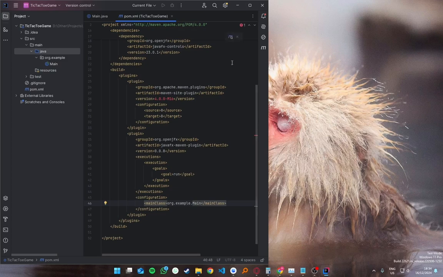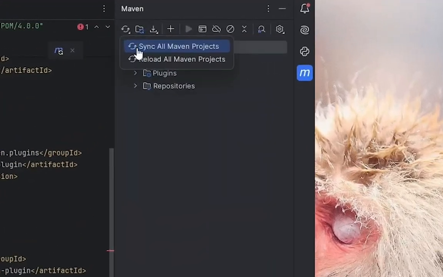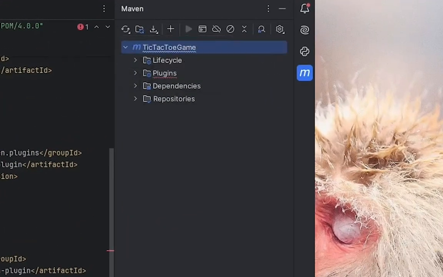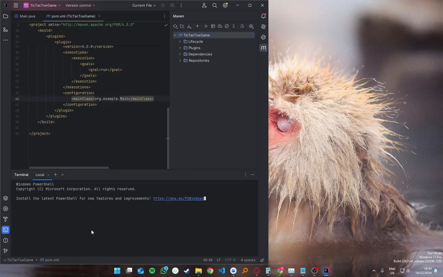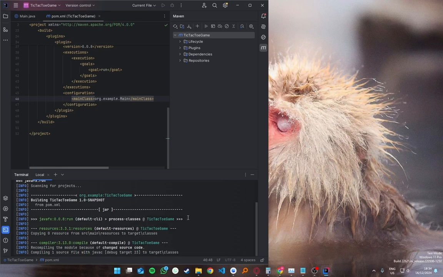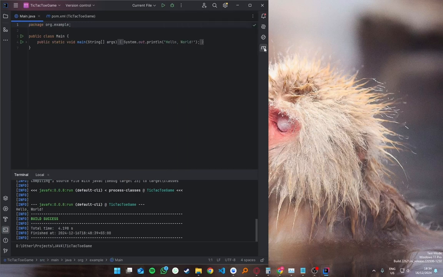So what you're going to do, click on here, Maven, sync all Maven projects so that they can be synced. As you can see, everything is okay, and we can test this using Maven javafx:run, and it should run without any errors. Yeah, as you can see, it ran with no errors.